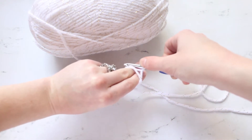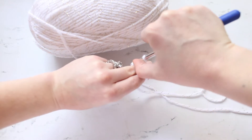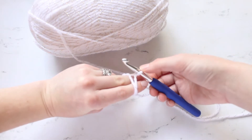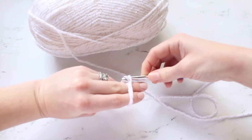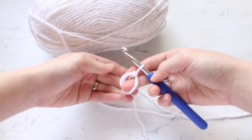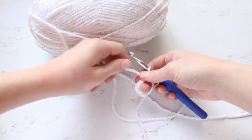It will kind of twist when it goes on there, and then you're going to go over that first piece of yarn to hook that second piece again on another side. You'll have this loop on the hook, pull it through that loop, and now your yarn will look like this — a little loop with one loop on your crochet hook.